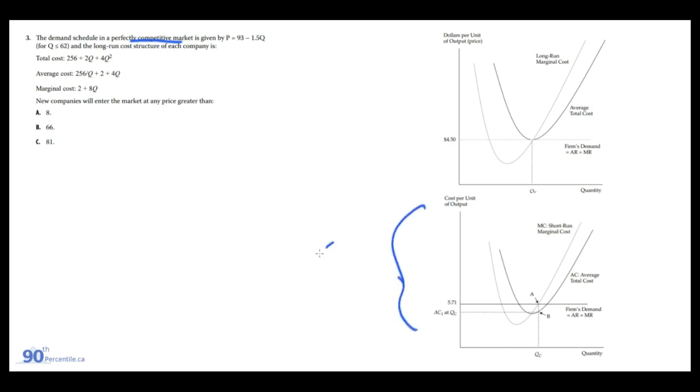This one is the short run equilibrium for a perfectly competitive market. And you can see that we always produce where marginal cost equals marginal revenue, which is point A right here. And this tiny little gap from the marginal revenue to the average cost is the firm's profit. And then in the long run up here, the whole idea, once again, is that a bunch of firms enter the market such that profit is essentially reduced to zero.